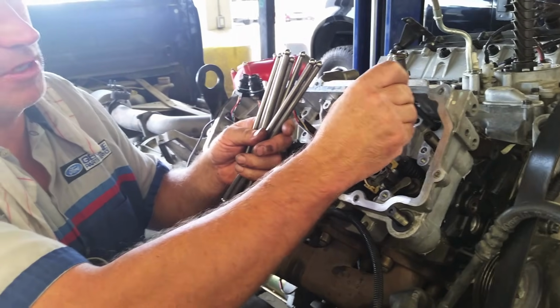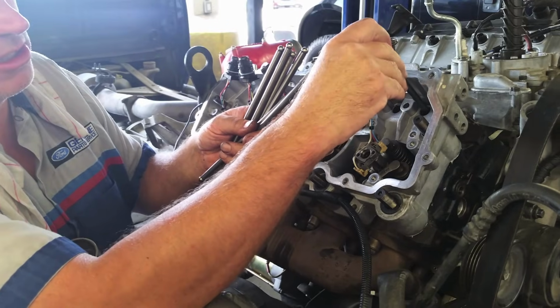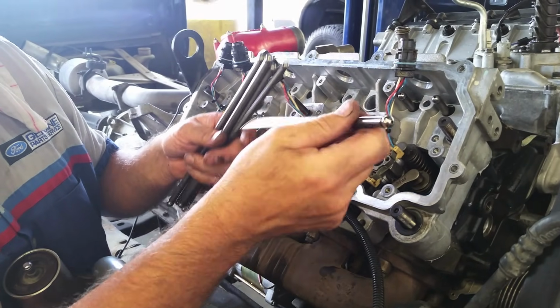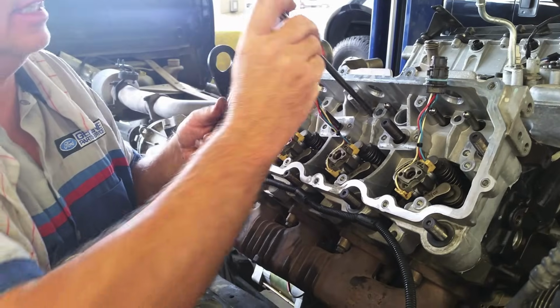Now at first I'm going to just set them in here. There's holes inside your head gasket that make it so they go in the right way. So we'll go ahead and install these, and we're going to double check them before we do anything else with them. So install all your push rods down through the hole in the head gaskets.